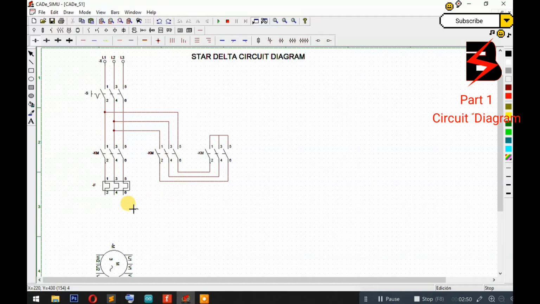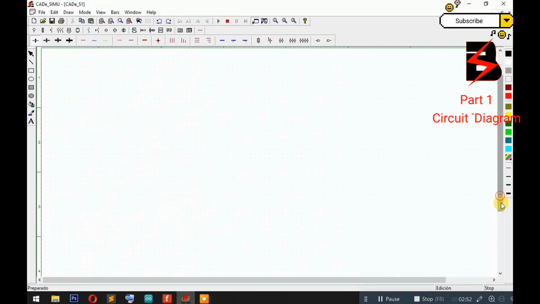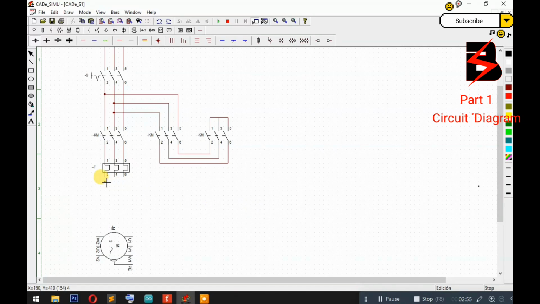Yeah, so I'm going to have here the first power cables. I'm going to take line 1 to coil V2. Then this side, line 1 is going to come at coil W1. Then this way, line 2 is coming at coil U2.